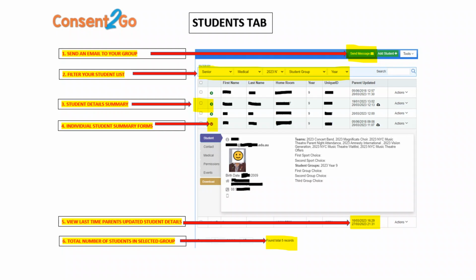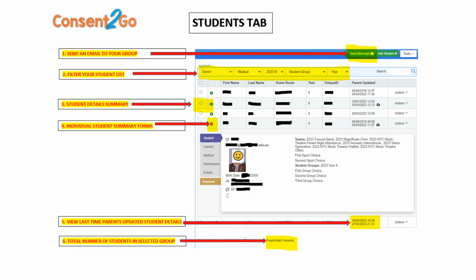It will personalize that message, so you don't need to write Dear Mr. and Mrs. So-and-so, or Dear Parents, or Dear Students, because once you've sent that message and you've provided the parameters, it will send the parent one to Dear Mr. So-and-so or Dear Mrs. So-and-so, and the student one will go to Dear Student Name, and it'll be personalized for you.